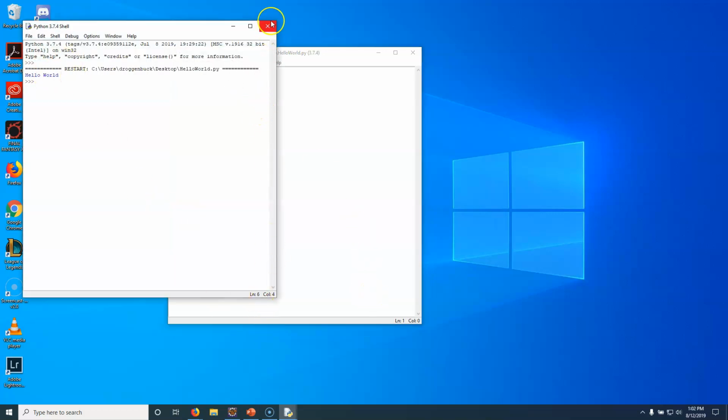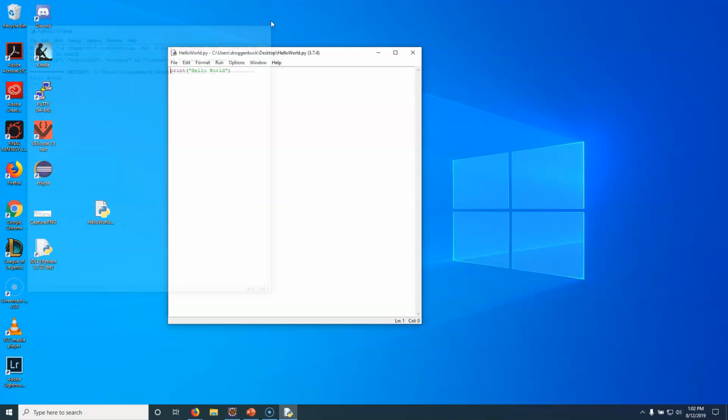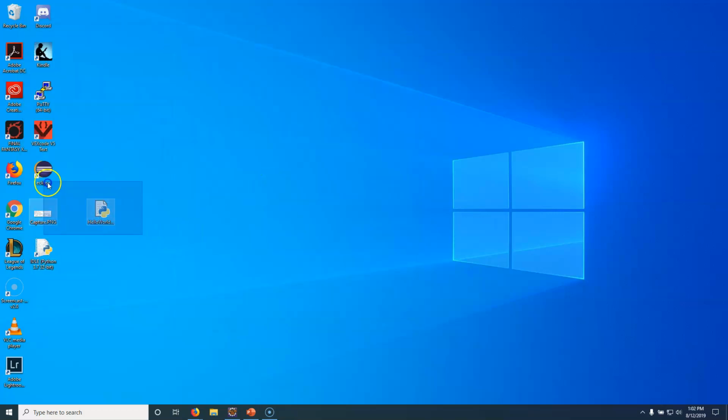Now, when you are doing your submissions, and I'll go over this again tomorrow, you'll want to turn in this file here, this .py file. That's what you're always going to turn in. So that is going to be the important thing there. So that is a quick introduction to Python. I'm not going to get too much more into it.